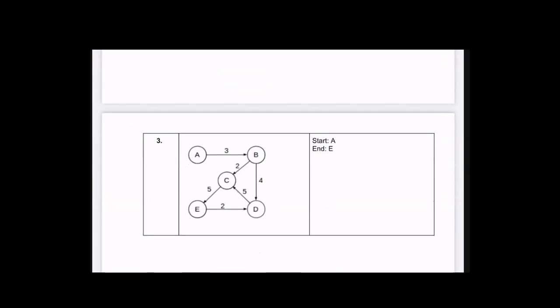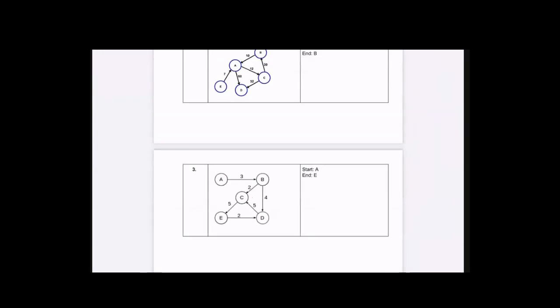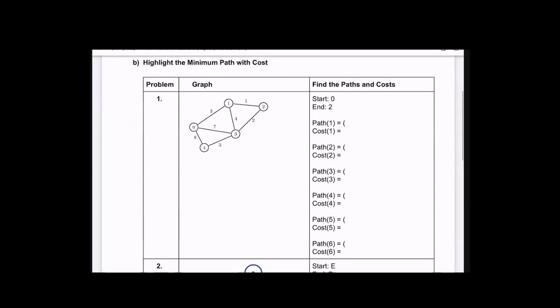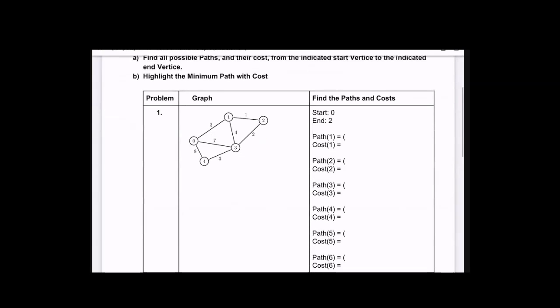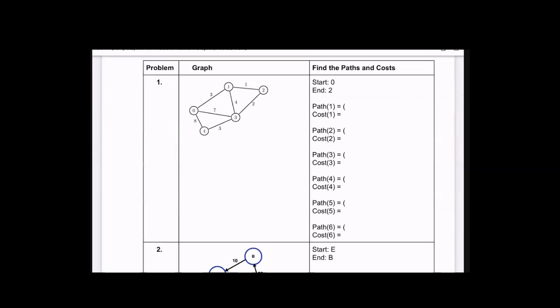And then we have 3. You want to start at A and get to E. On this example, there is more than 1 path. I will not tell you how many paths there are, but there's more than 1 and less than 6. It shouldn't be too hard. Problems 2 and 3 are a lot easier with the directed graphs. I explicitly told you how many paths there are in the first problem just to help. Also, I need you to highlight whichever one costs the least. So after you find the paths, highlight them all and then add up the cost. That's what you're doing for your homework.